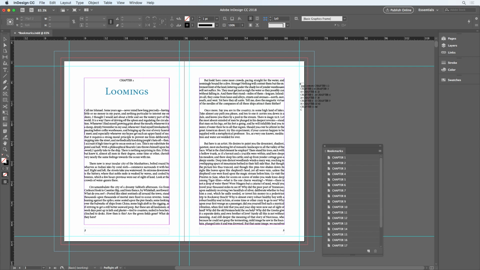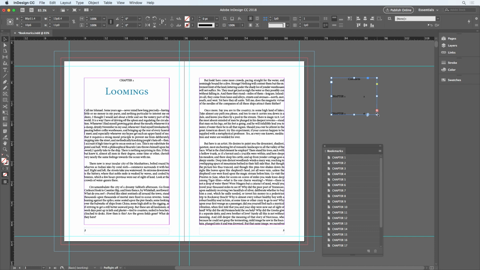And notice what happens. InDesign instantly created bookmarks for all the chapter numbers, and I can see them in the panel. And I also have the generated table of contents loaded into my cursor. And I have to actually place it somewhere in the document for those bookmarks to remain. So I'll just drag out a little frame here on the pasteboard. And again, I'm only using the table of contents feature just to get these bookmarks.